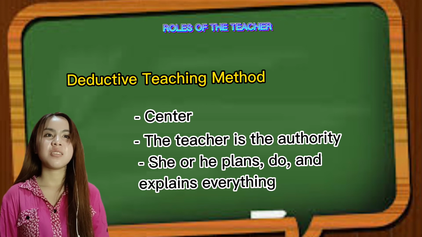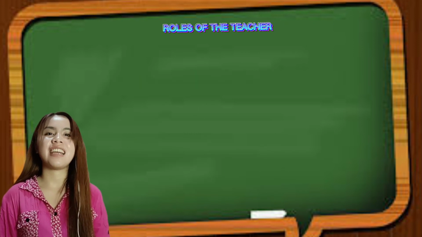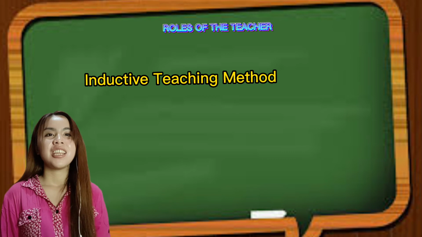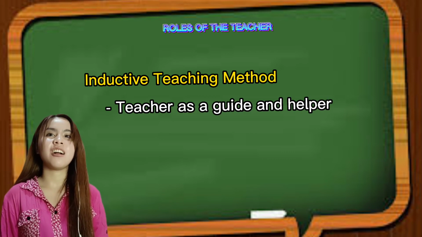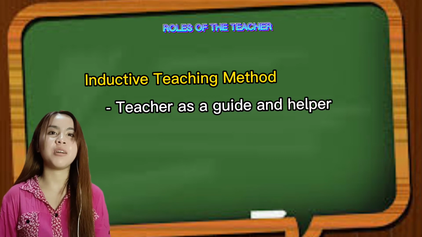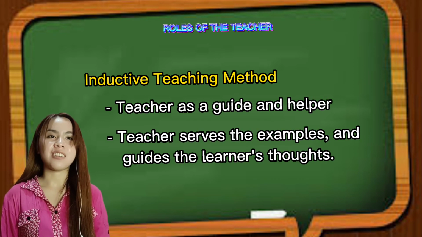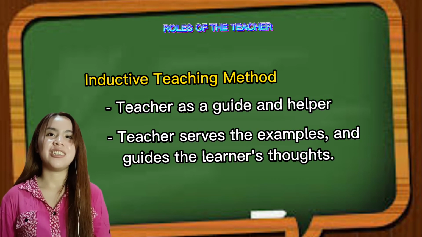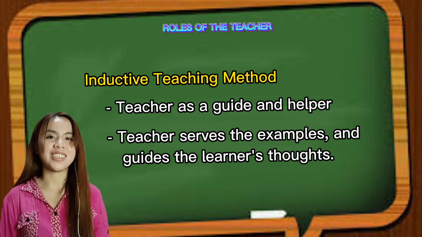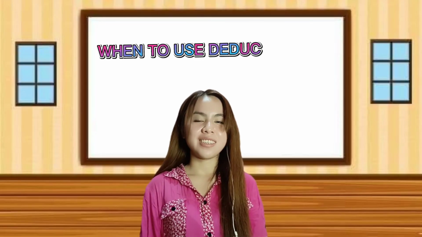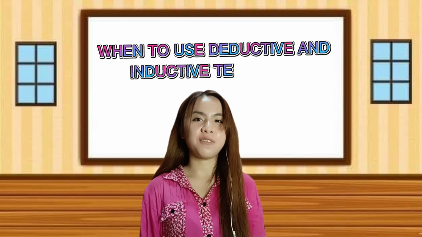The teacher's role changes to that of a guide in the inductive teaching method. The teacher behaves as a guide and helper while students study the grammar rules themselves. Also, the teacher serves the examples and guides the learners' thoughts in the right direction. When to use the deductive and inductive teaching.